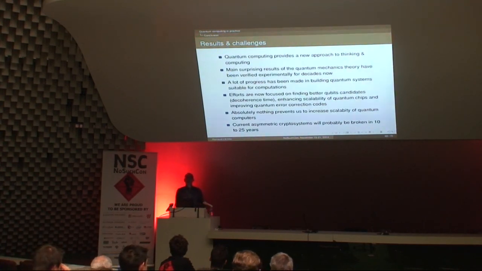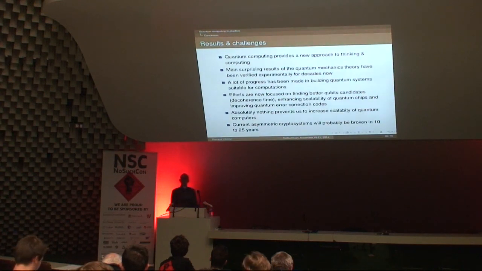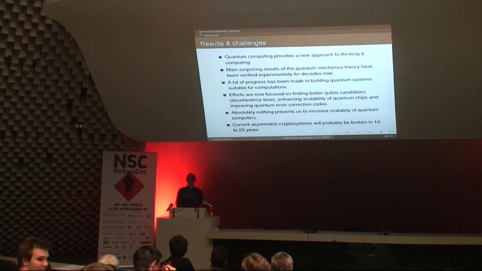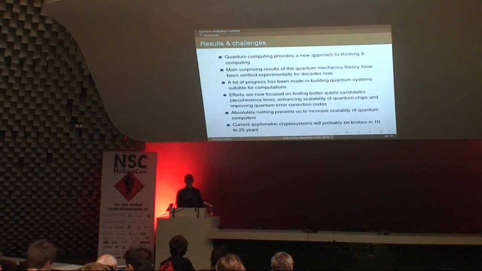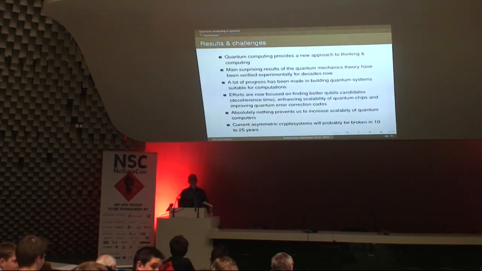But in the beginning, we'll be able to break symmetric crypto systems like hashes or AES-128, and later, in 25 or 30 years, we will be able to break RSA, for instance. The first records will probably be on symmetric crypto systems, because they require a lot less qubit capacity. So with only 100 or 200 qubits, you can break, for example, reverse a hash like SHA-1. So you can break authentication systems, you can break certificates, and that kind of thing. And RSA will be further in the future, like 25 years or something, probably.